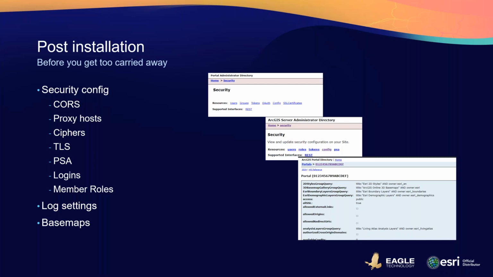This means that you can let all of your organization users automatically log into the portal as a viewer with minimal input from your GIS administrator. But you can also create custom member roles and manage privileges through them. It's not just the default roles that are provided in ArcGIS Enterprise.